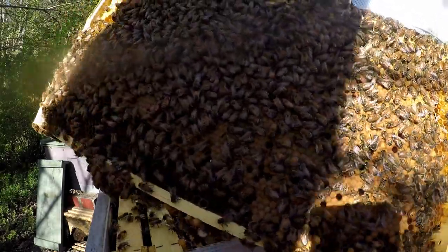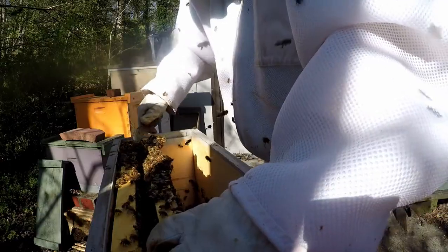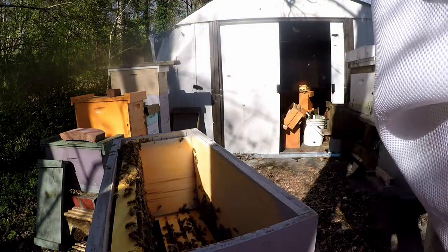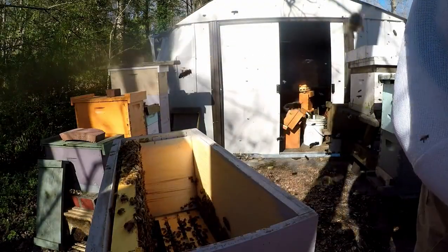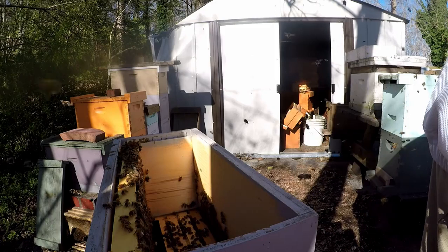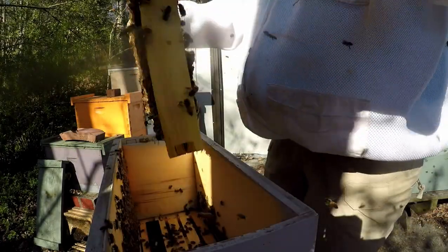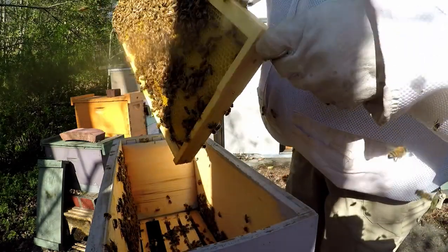Nice cap. Full frame of capped brood. I'll put it in the split. Another frame with a lot of young brood on it. I'm gonna put it back in the mother hive. Lots of pollen on it. I'll put it back in the mother hive.